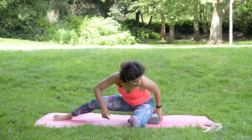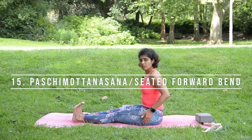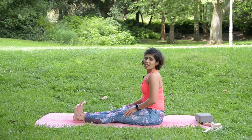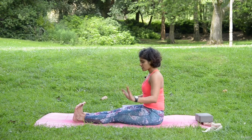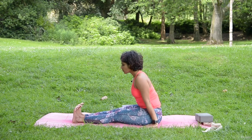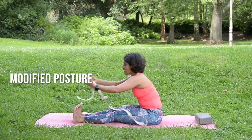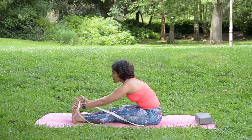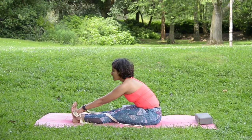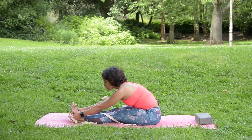And the next and the final posture is Paschimottanasana. Come to your L-sit position. Activate your quads by lifting your heels up. If you want, just sit here, correct your posture by placing your palm and just bend forward as much as you can. No rush. Get your belt, put it across your feet, wrap it around your palm and open your chest. Bring your belly to your thighs. Exhale, open your chest, hold on.